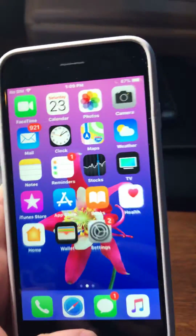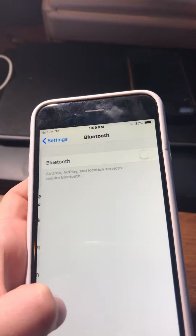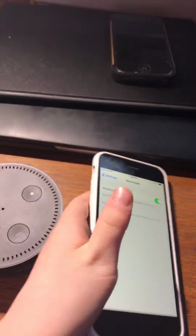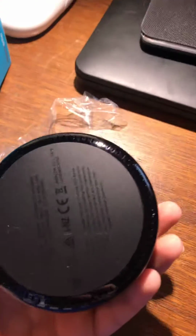Okay, so here it is. It's simple. Now let's connect it to my Bluetooth. There, Bluetooth. How do you turn this stupid thing on? I don't know how to turn this thing on. Comment down below if you know how to turn these things on.